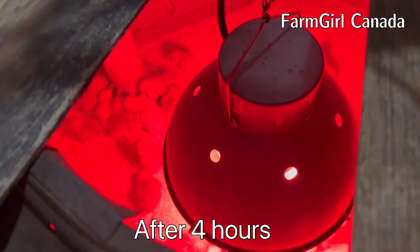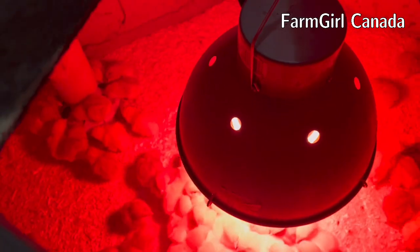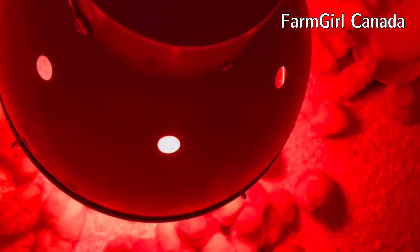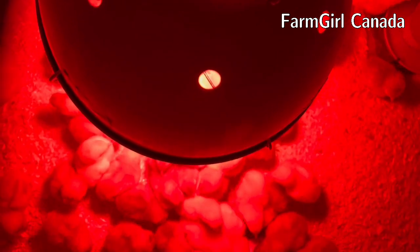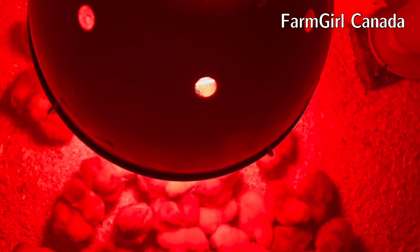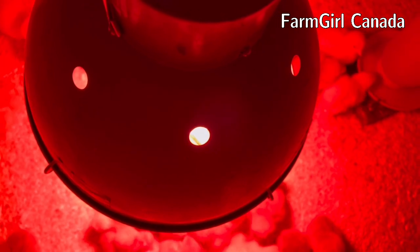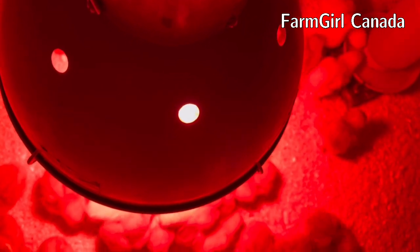So it's quiet time. Oh, it's food time. They're eating from there. Need to add some water. You saw them piled up underneath? Yes. Maybe I should lower the lamp a little bit more. They gather together. And they're not so noisy. Some are eating, some are drinking, some are gathering.